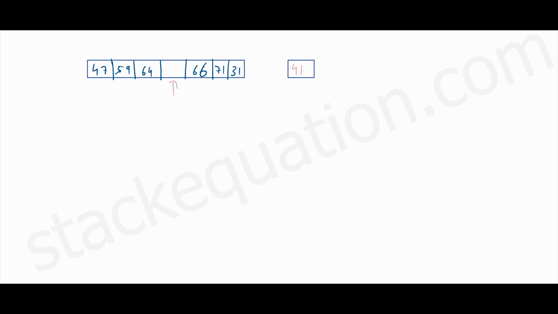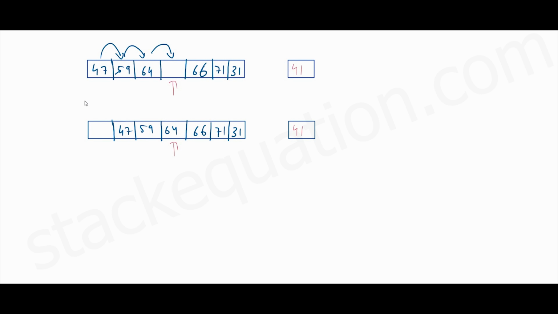How will it be done? It will be kicked out from its original place. Meanwhile, it will stay here inside the box, and the rest of the elements will fill this gap by moving towards the right one by one. So it will look like this when the movement is done. And once all the elements are shifted to the right-hand side, the element which was not in place, which is temporarily stored here, will be moved back to its right place.